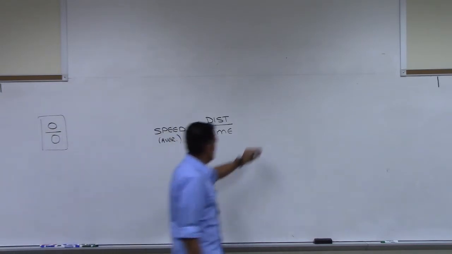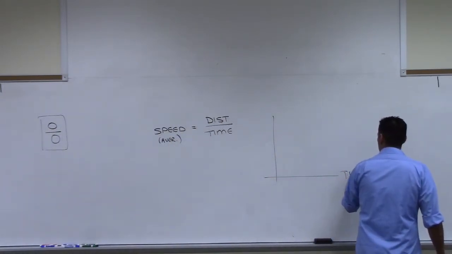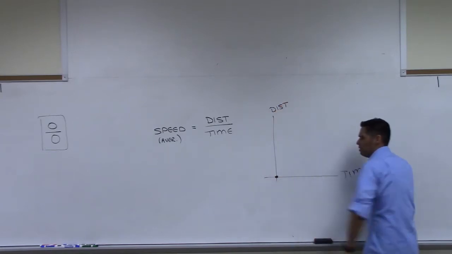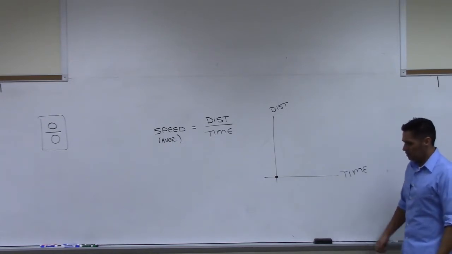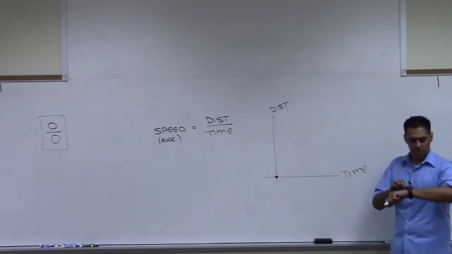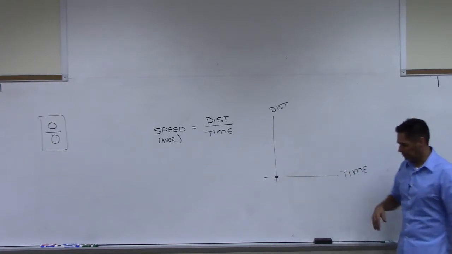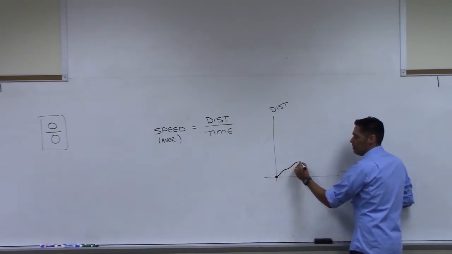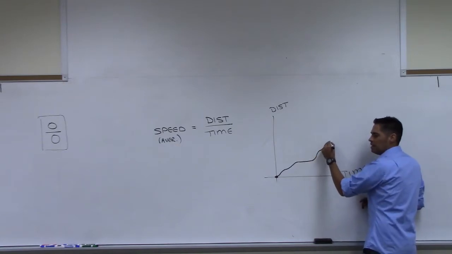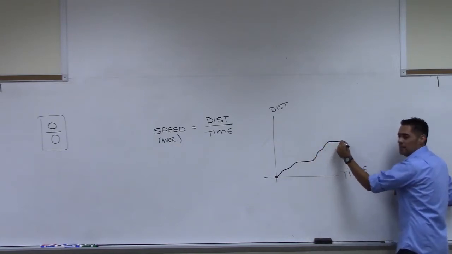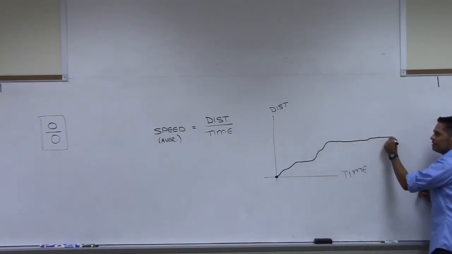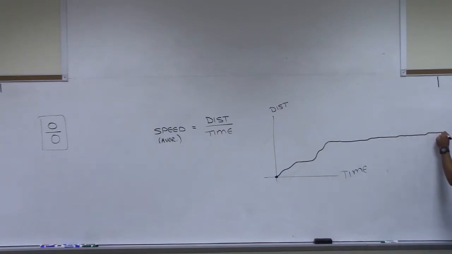So for example, if you have time here and you have distance here, and let's say you start out in your driveway and you measure, you've gone 0 miles, and you start your watch and you start driving to school or work, you can measure how far you've gone and how much time, right? So you start driving, maybe you have to stop at a stoplight, and then you continue driving, another stoplight, right? And if you travel anytime between the hours of 7 a.m. and 8 a.m., it's like this, stop and go traffic. Anyway, you get to your end destination, right?